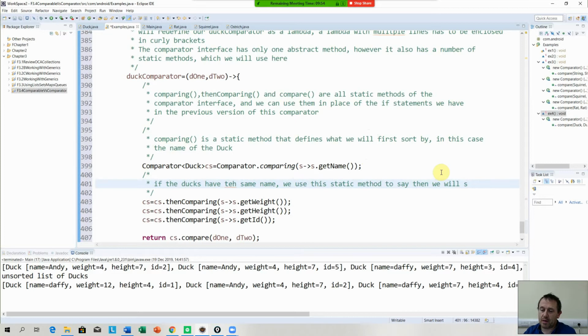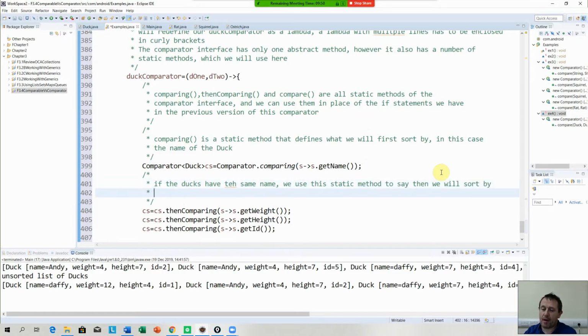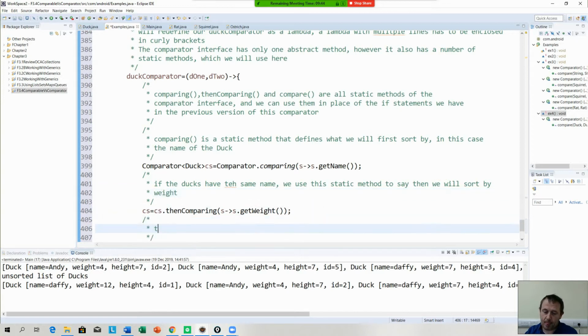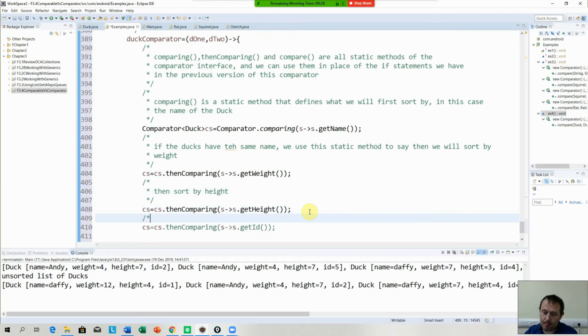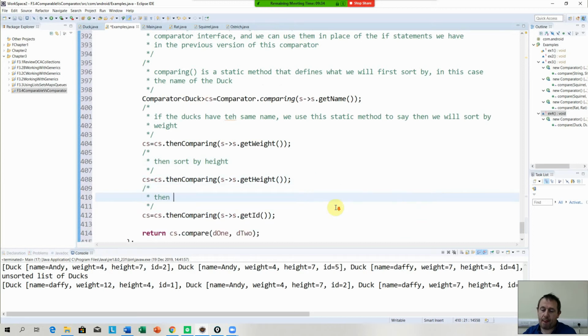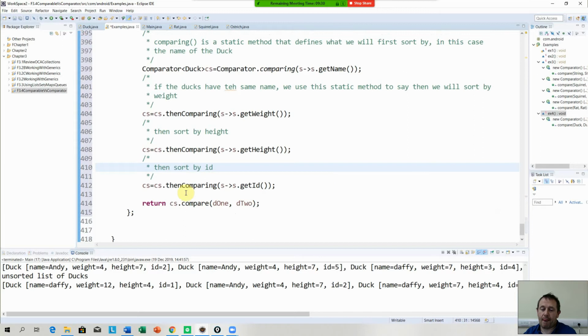No. Okay. We use this time to say then we will sort by weight, then sort by height, then sort by ID.